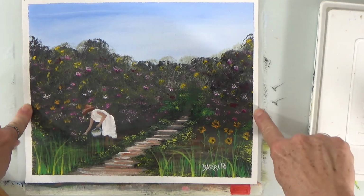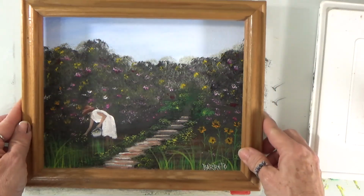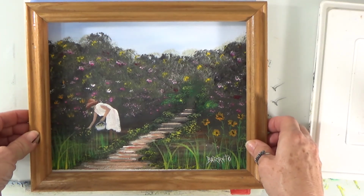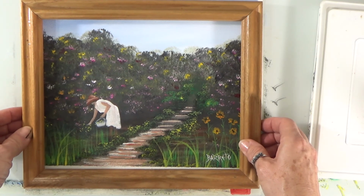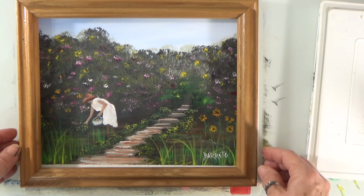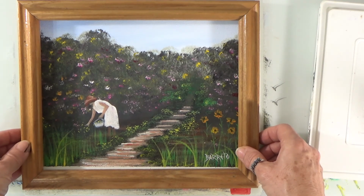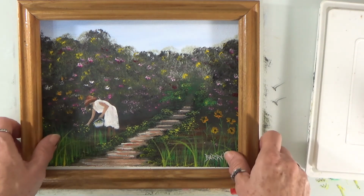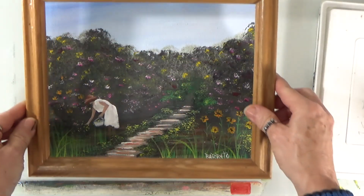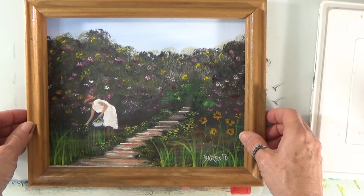But again, remember that I did cut it a little bigger than an 8x10. This is an 8x10 frame. So it'll look something like this. I don't want to cover my signature. So I'll have it framed just like that. See that? Beautiful. I just have to cut it to size so it can fit my frame. And it'll be just like that, without a glass, of course, because this is an original.